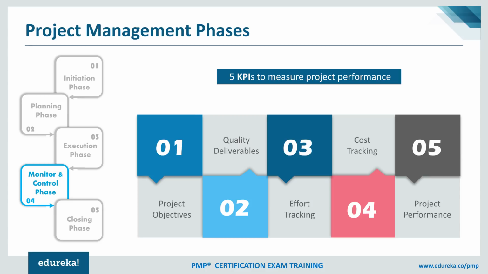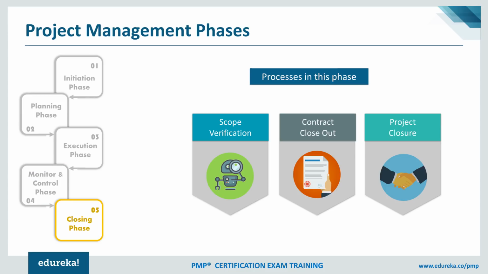And effort tracking. So again, how much effort was committed by the team members and how much effort is actually booked on the project. So even certain tools can be used in order to track the efforts on the project, and of course the performance of the project. So overall, how are we faring with respect to the budget, with respect to the schedule, with respect to the risks that are there on the project, the issue handling? So all of these aspects will certainly be looked into when it comes to measuring and monitoring the key performance indicators. Then we move to the last phase, which is a closing phase.